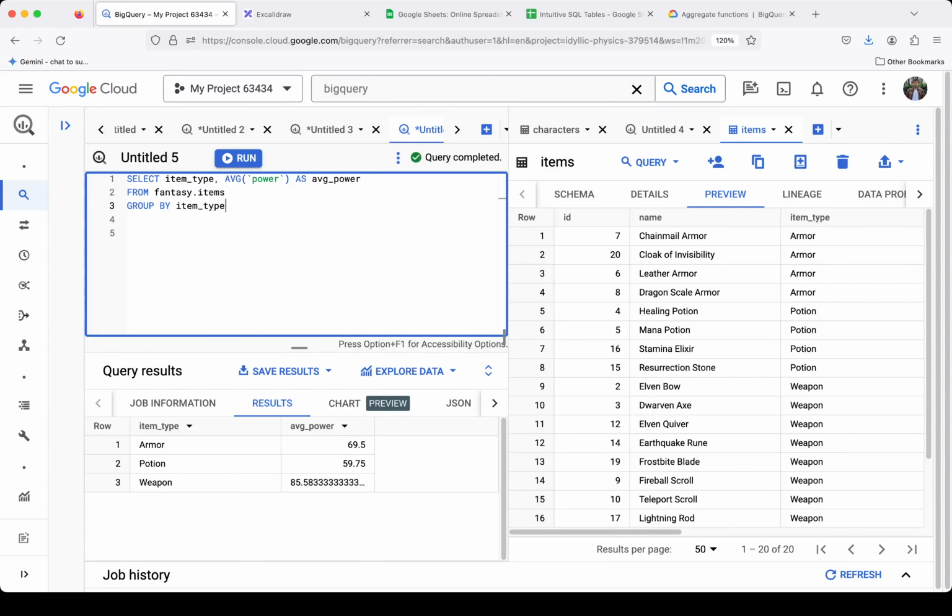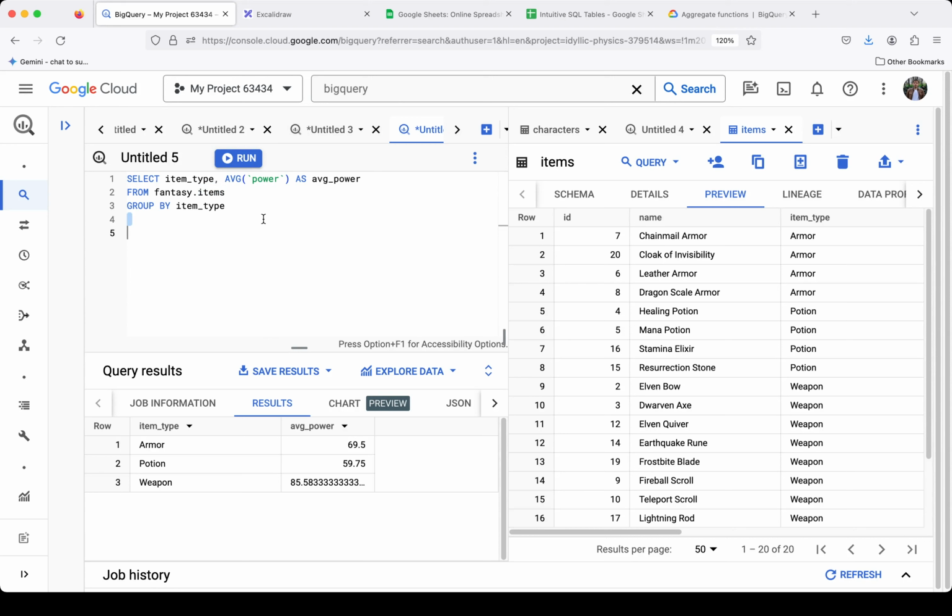Now, I want to show you an error that's extremely common when starting to work with group by. And if you understand this error, I promise you, you will avoid a lot of headaches when solving SQL problems. So I have my items table here again, and you can see the preview on the right. And I have a simple SQL query. Okay, so take the items table, group by item type, and then show me the item type and the average level of power within that item type. So far, so good.